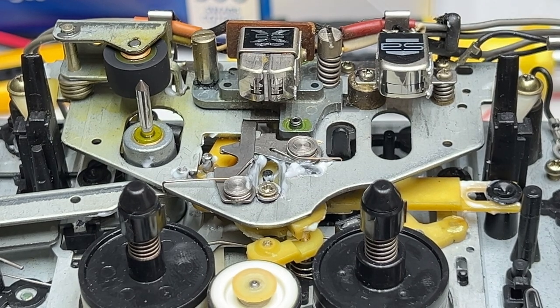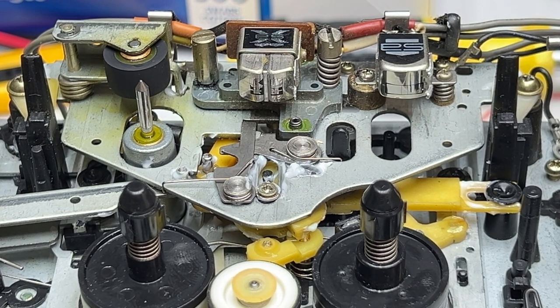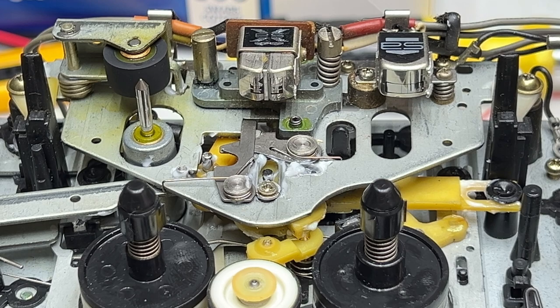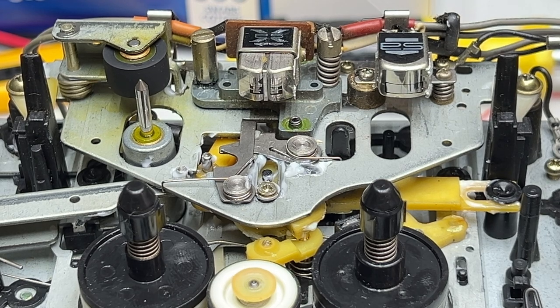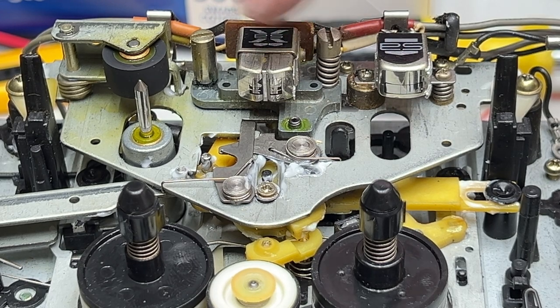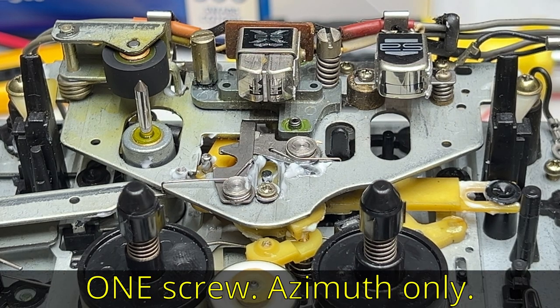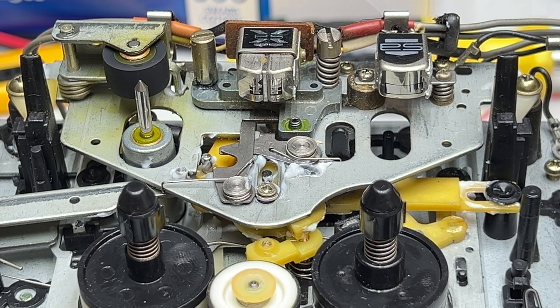And yeah, so endeth video number one on the DD-99. What I'm going to do right now is put the transport back in the deck, and we'll start video number two with the alignment of these two screws, I think. And also take a look at the wow and flutter and make sure the transport's working right.